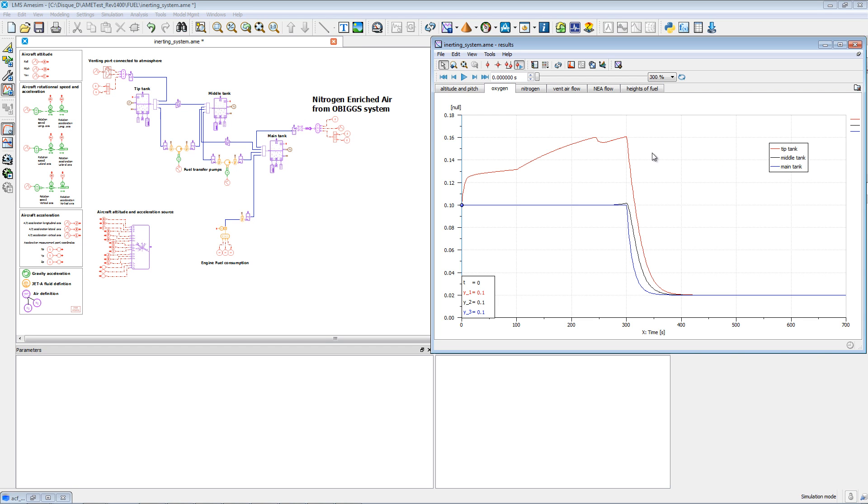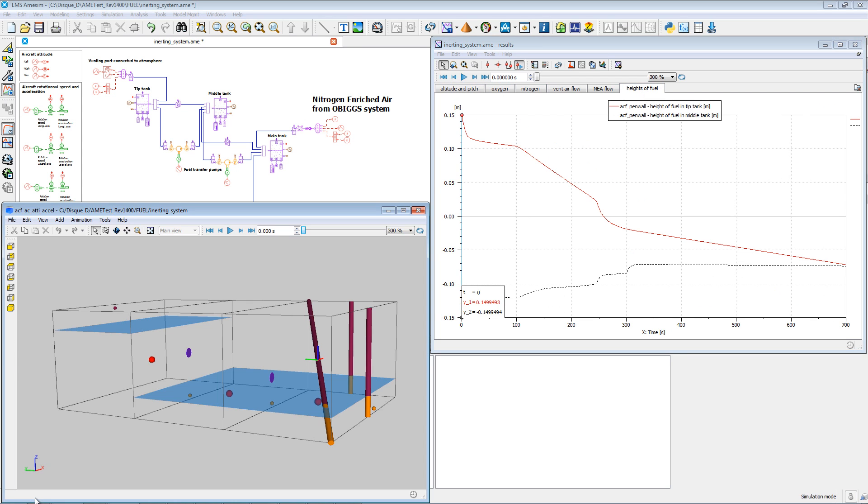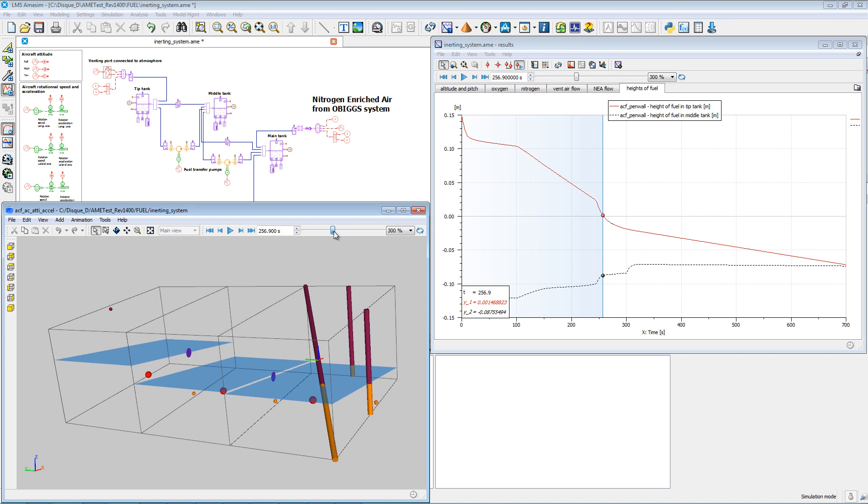One of the areas we're looking into with LMS is to accurately model surge pressures. Work has been done already by LMS and we're looking to take that and expand on and improve the fidelity of that modelling, such that we can accurately model changes in fluid velocities or changing pressures as a result from fluid velocity changes. The reason we've decided to go with LMS for this task is that the transient nature by which it solves the issues and performs the modelling seems to be a lot more well suited to a surge analysis. In addition, the way that the equipment can be modelled to analyse and simulate the dynamic response of the individual equipment is a big advantage for this task as well.